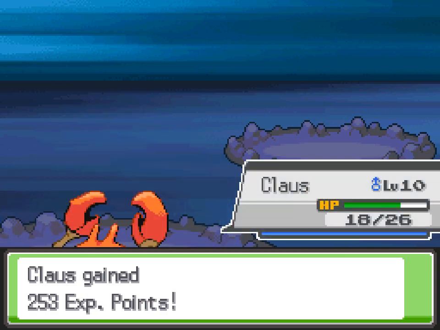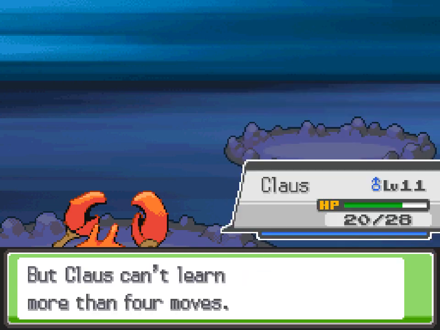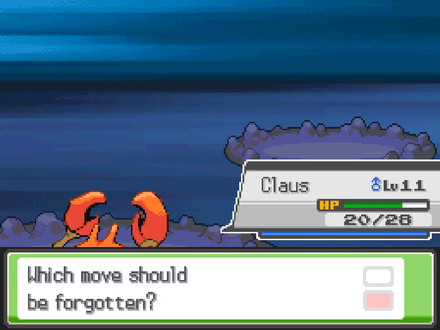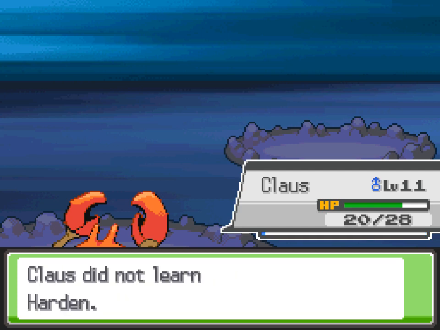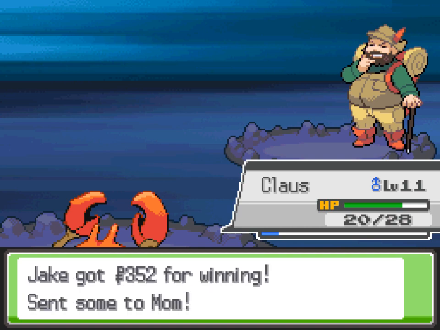On the other hand, that was a lot of experience from that Onix. Onix are pretty rad. I think you can find wild ones in this cave if you didn't trade for one in Violet. Anyway, Harden. I probably won't be using this very often. At all. Okay, apparently I didn't even bother to learn it, so definitely won't be using it often. Ha!